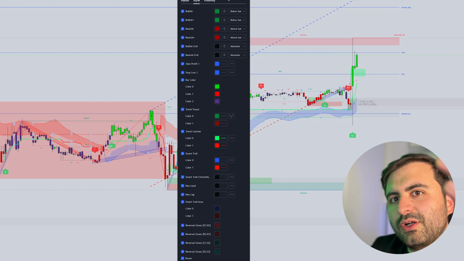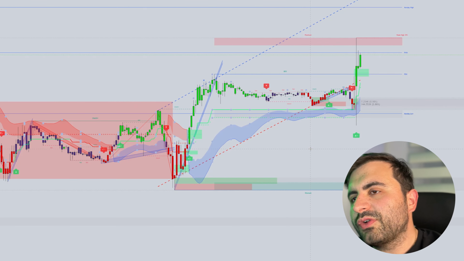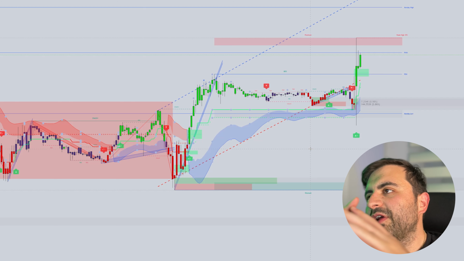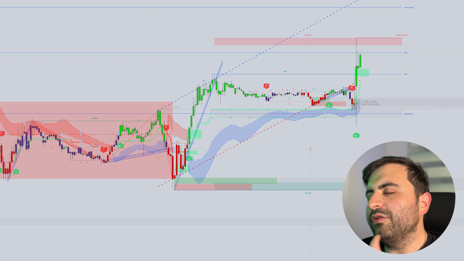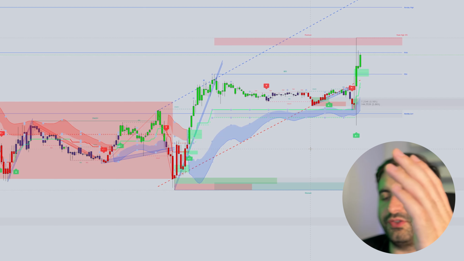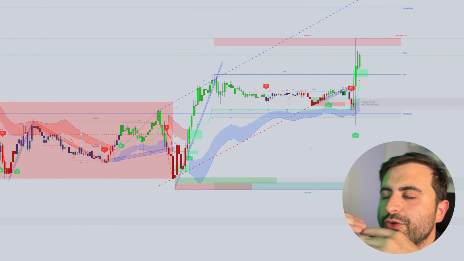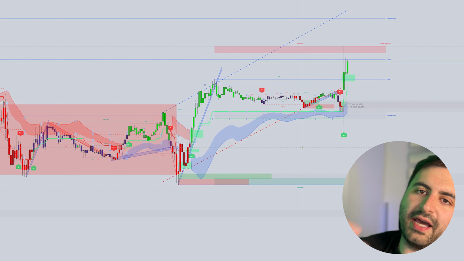Now let's go to the money part, how I use them. In day trading, before the market opens, I set my time frame to 15 minutes, like I mentioned. Why? Because in the 15-minute time frame I can see the bigger picture before I take any trades. You don't want to fight the trend, right? You want to be on the side of the trend, so you will make money like this.